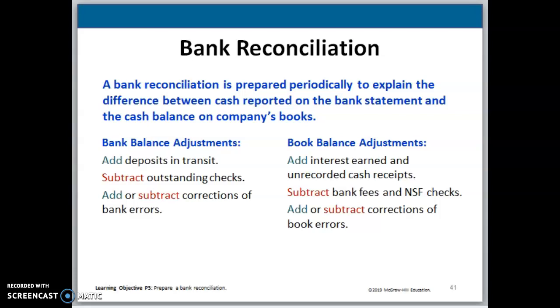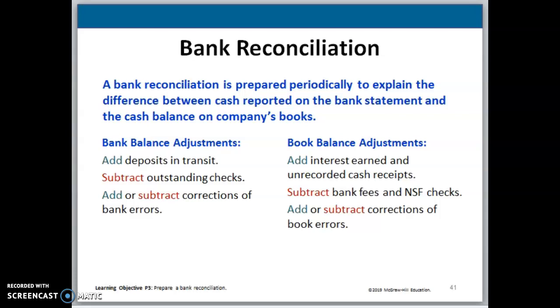So the point of it is to make sure that we can reconcile the differences, because we have to remember not every check will have cleared. Not every deposit will have been made by the point when they print the bank statement. So we're getting our bank statement and we want to reconcile it to our cash account. So our book balance is the cash account that we have in our bank. The bank balance comes from the bank statement that they're going to send us. And we're going to be trying to reconcile them to make sure that we've explained any differences between the checking account balance and the bank's balance that's reported on their statement.